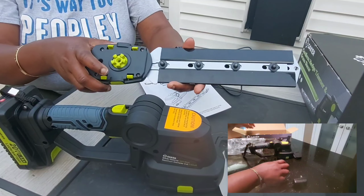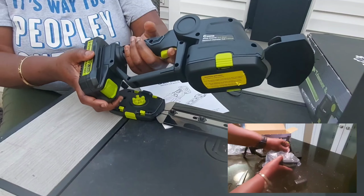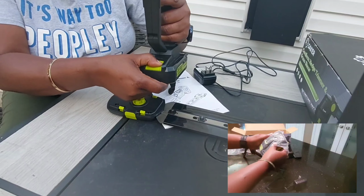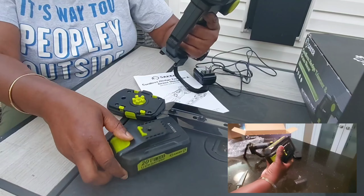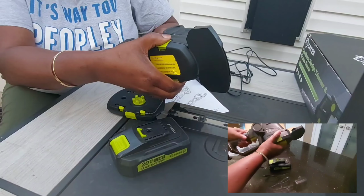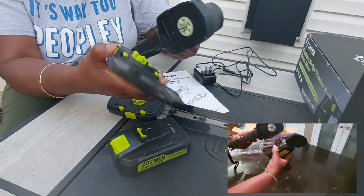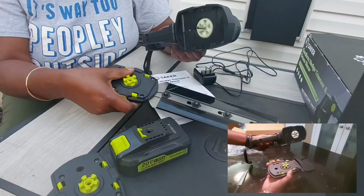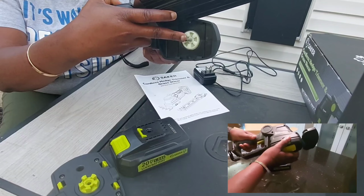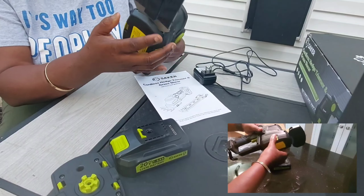Now, this here is your trimmer. So to switch the two, first you want to take your battery out. And to take out the battery, you just press this down and pull forward. Then, instead of taking this off, just turn it upside down. Press in these two green pieces here, and this comes off. So now you're going to apply this one, and make sure this little screw that is here goes directly in the middle for the other one. You can also insert and let go.